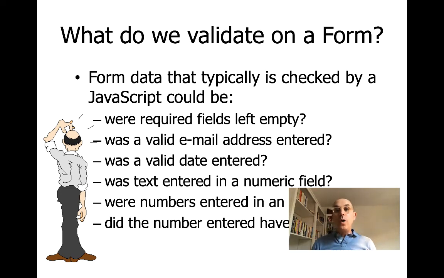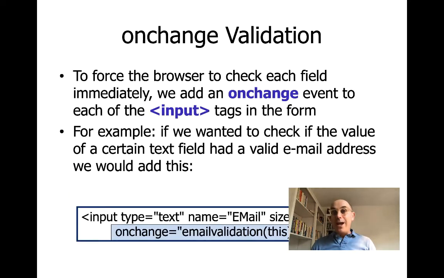So what do we validate in a form? JavaScript allows us to check whether required fields were left empty. Was a valid email address entered? Was a valid date entered? Was text entered in a numerical field, which can be a problem? Were numbers entered in a text field? And did the number entered have a correct range?